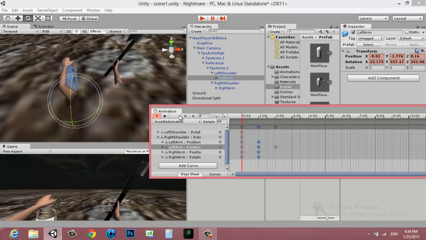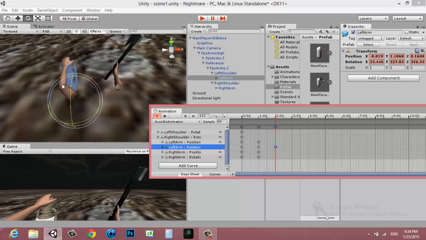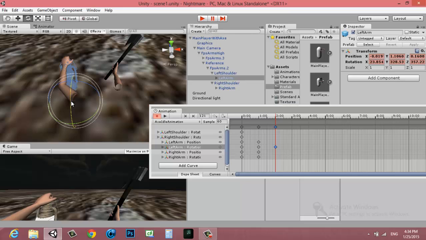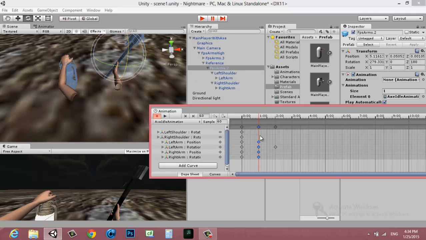Focus up here. Yeah, actually it's going way too far down, so don't push it. Yeah, that's right. And notice that at the first second the right arm was kind of up. Now this time we're gonna put it down.